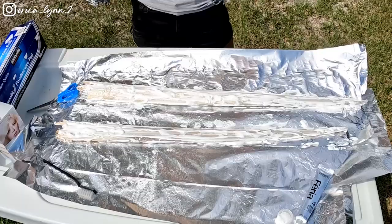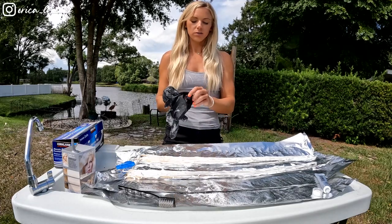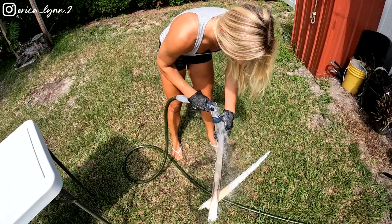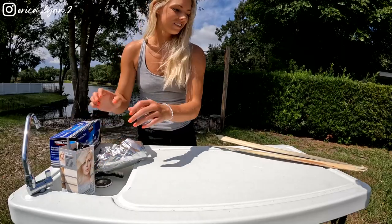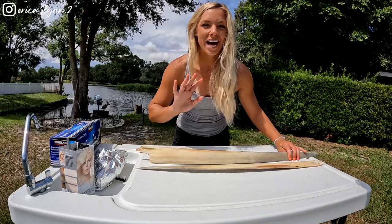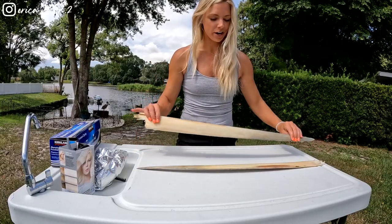All right, and we're back one hour later. These are already looking lightened up. I'm going to go ahead and put these gloves back on. Next step is to just rinse all this off. I'm going to clean this up a little, set these back out to dry, and bring these over to the hose. I can't believe how much they've lightened up — these lightened up way better than I expected. These are already looking absolutely amazing. I cannot wait till these are done. They're a little wet right now, so as light as I already think they are, they should get even lighter as they dry. I'm going to go ahead and leave these out.